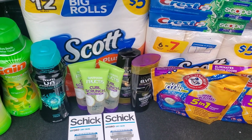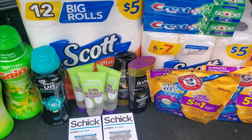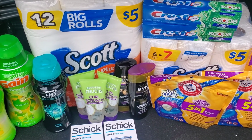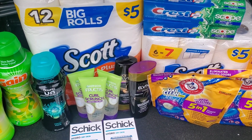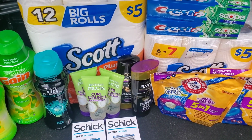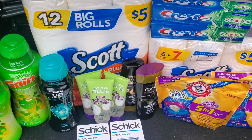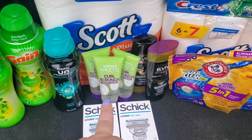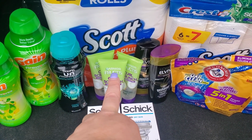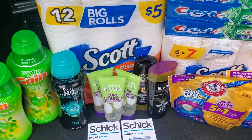Now the first deal that I was gonna do was gonna be banging, y'all, but all my digitals didn't want to come off. I don't know if you guys have used that Crest oral care digital, $7 off 4, that we got a long time ago. If you have, let me know what works on it. Does mouthwash work on it? Do toothbrushes work on it? I tried it with toothpaste, but it didn't work, because I was actually gonna get 4 toothpaste.